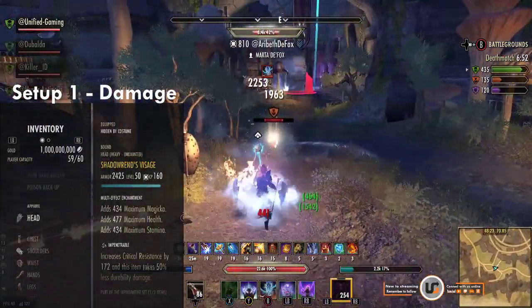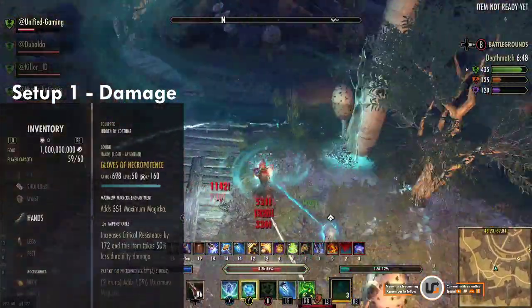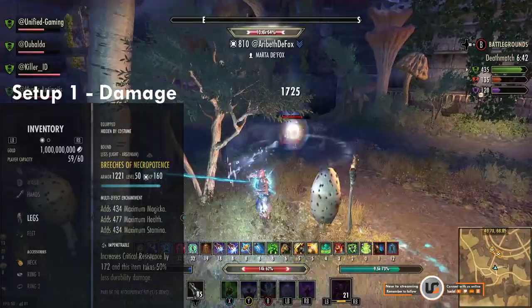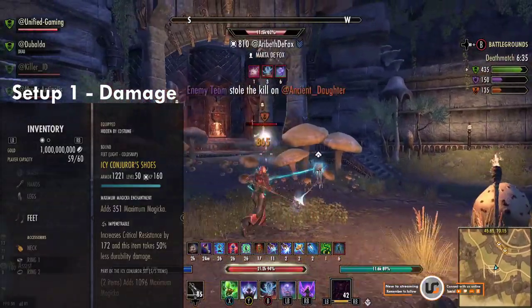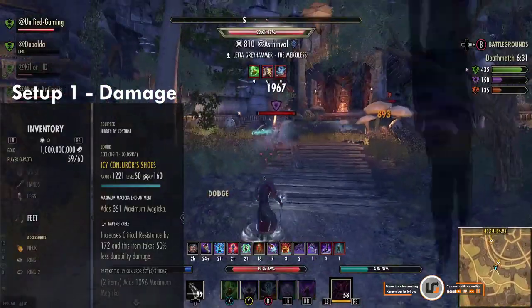We have Impenetrable on all of it, and we have Tri-stat on the big pieces. So Tri-stat, Tri-stat, and Tri-stat. Magicka, Magicka, Magicka, Magicka. You'll notice that the boots is Icy Conjurer. Any piece can be Icy Conjurer, so chest, shoulders, waist, hands, legs, or feet could be Icy Conjurer, just one piece. I got this, so that's what I use here. Impenetrable, so change it if you need to, Magicka.